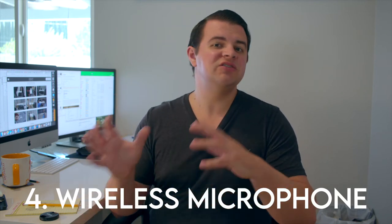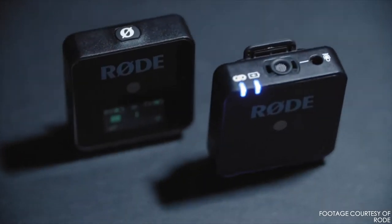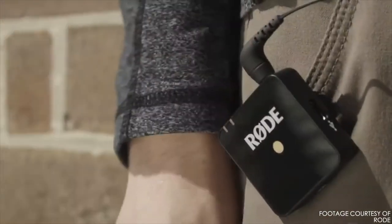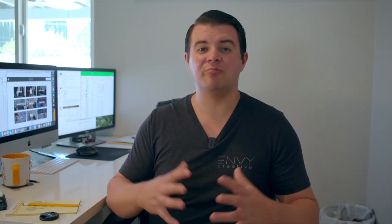So let's move on to number four — wireless microphones. We'll give you two suggestions: one higher end and one lower end. Starting with the lower end, that is the Rode Wireless Go microphones. Rode really hit the market strong by releasing these — they're easy to pair, work with phones and cameras, the transmitter has a built-in microphone, and you can also plug in a lav mic. It's one of the best microphones for $200 you could get right now. I'm actually using the Rode Wireless Go mic right now with our Canon C200, and my editor prefers it over our shotgun mic.